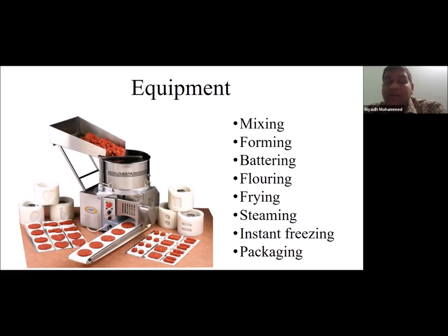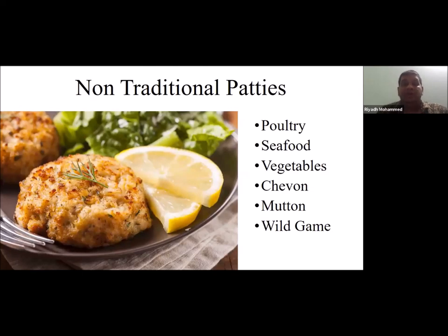Such equipment could also do mixing, forming, battering, flouring, frying, steaming, instant freezing, and even packaging. So there's so much technology and equipment now to facilitate even small home scale and homegrown operations as you gradually go into the commercial size operations or semi-commercial.